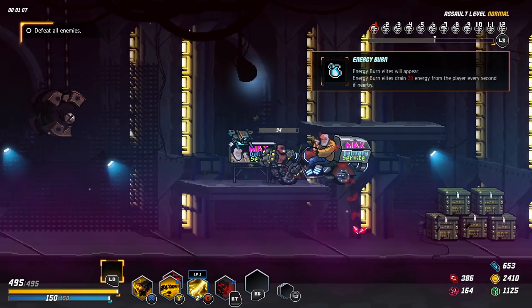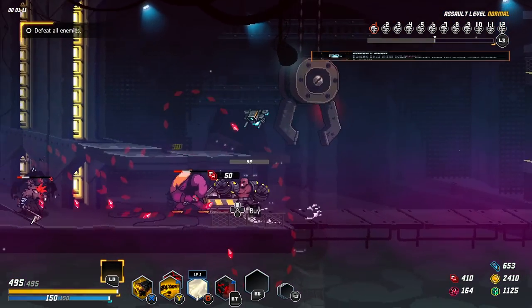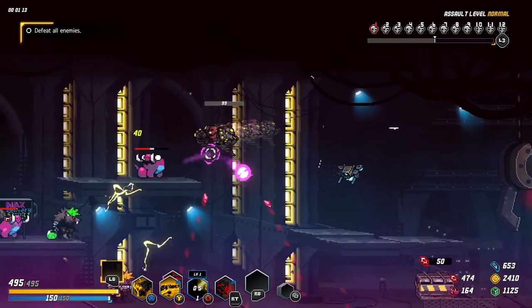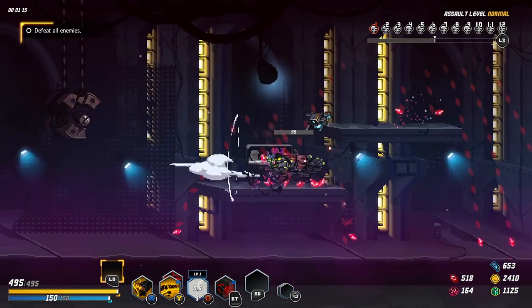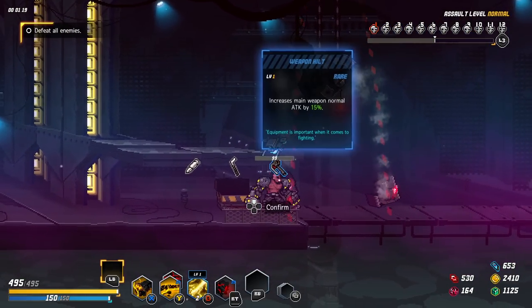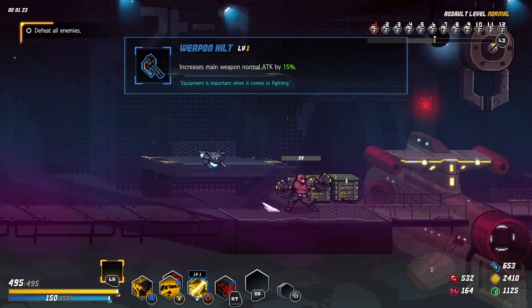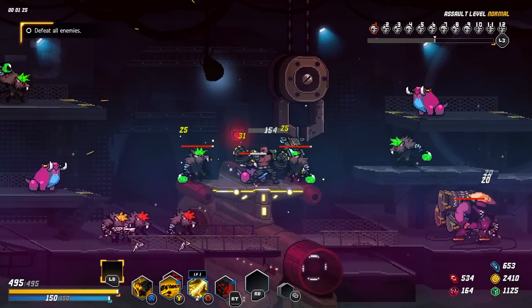Dough, the pink donut. Thank you for Homer's donut. I'll take it. Energy drain. Energy burning enemies appear. I mean, it's annoying, but I'll live with it, dude. I don't care. This electricity, though, I'm loving it. Give me this. Yes, increases main weapon attack. Thank you. Stronger fists. The double shoulder tackle, by the way. Very cool.